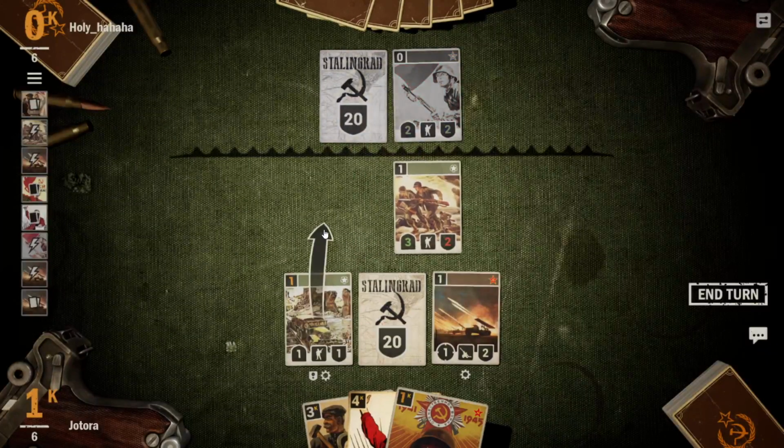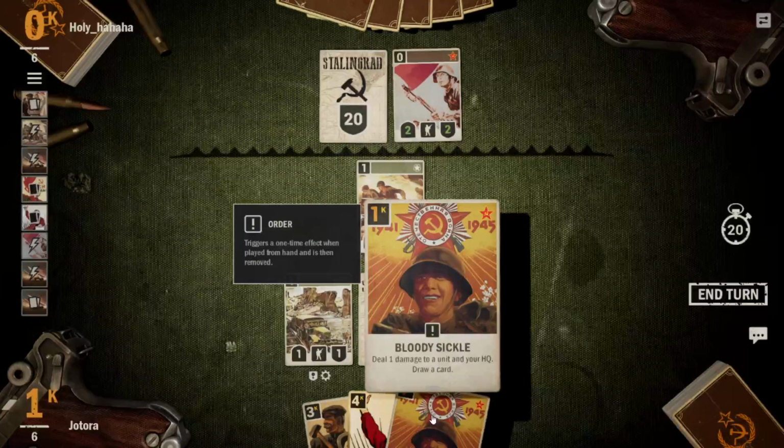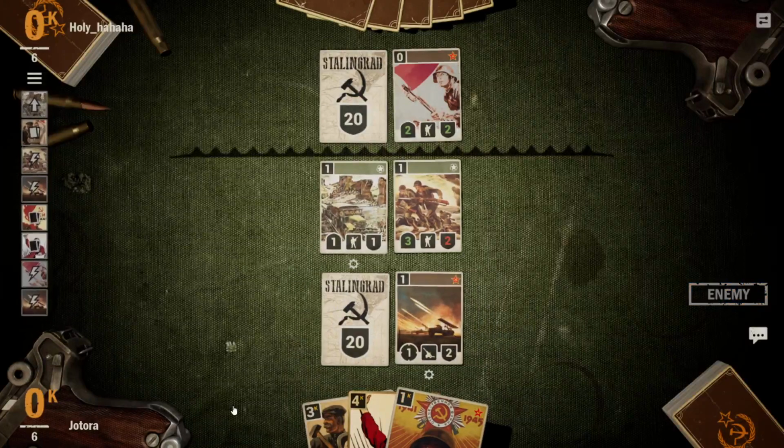I wonder if I'm actually supposed to move this forward. It could die to Bloody Sickle at any point, and if he wants to shoot it here, I can finish it off with Bloody Sickle or this other thing. I think I just need to make more room in my support line.